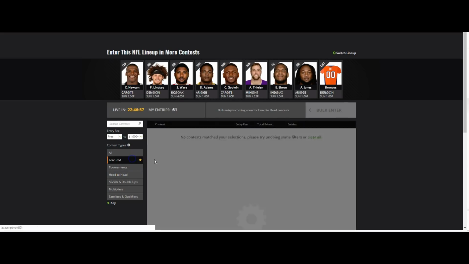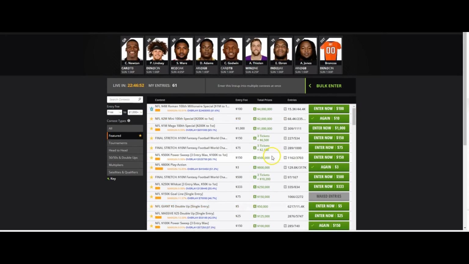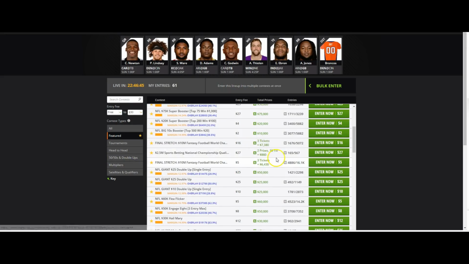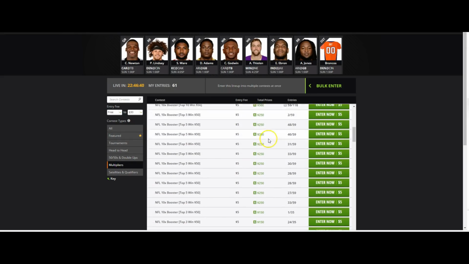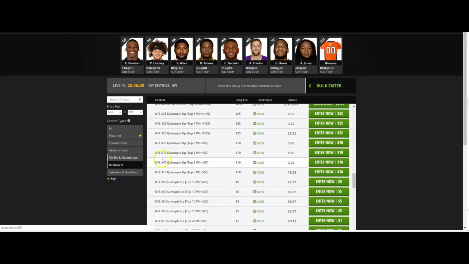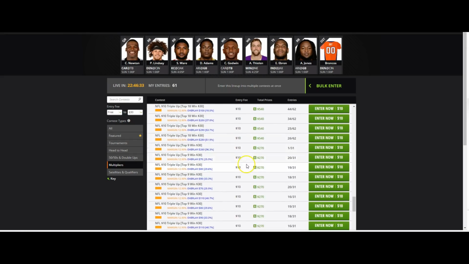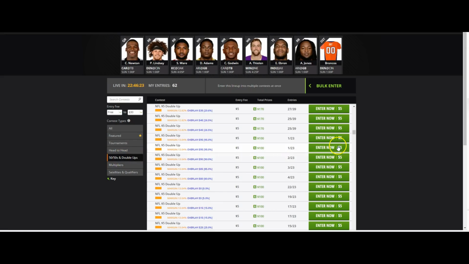All right, now let's jump over to tournaments. I already entered the $27, 215-person contest, right? So now I want to scale up a little bit, or scale up in size. So let's go down to smaller contests. First we'll go to multipliers. I'll get a couple of triple ups going. There you go. Get a triple up going. I already have my head-to-heads. I'll do a couple of double ups.